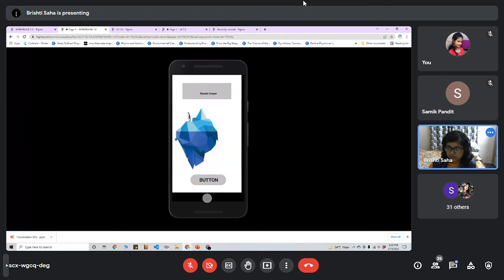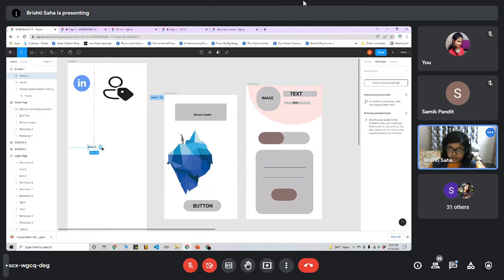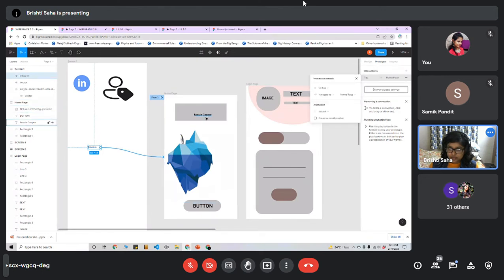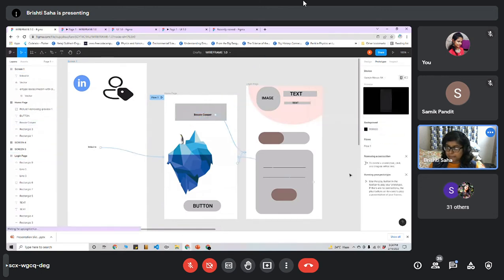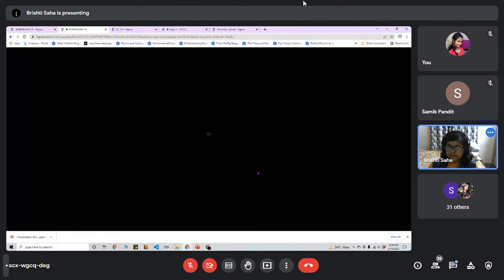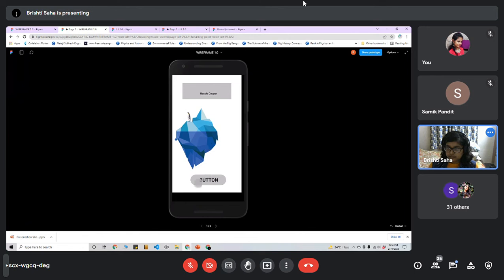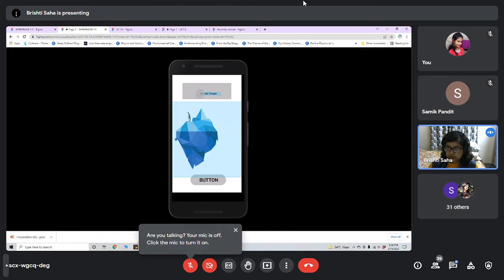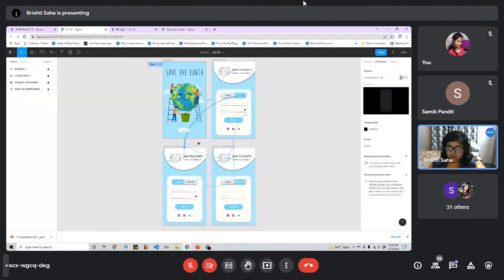Or Bessie Cooper. So I'll go back to the wireframes and I'll again do it. Right? Go to Bessie Cooper and you click on Bessie Cooper, you go back to, okay, no, you go here. Okay. Again, we play it. Click on Bessie Cooper. Okay, it's showing 2 pages only. 1 second.